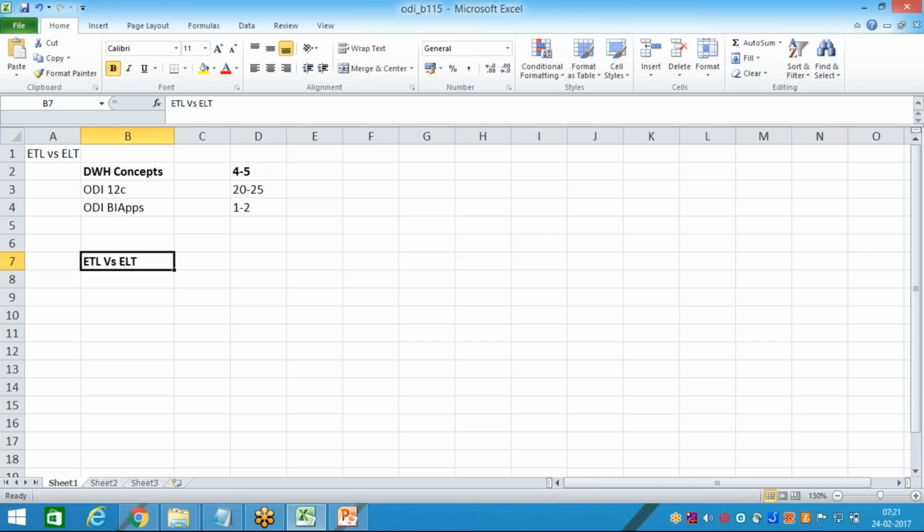So when we talk about ETL, first, ETL is a process, and it is very popularly known, everyone knows, as extract, transform and load. When I say ETL, it is a process, and what does this process involve? Typically the ETL process involves data extraction, transformation and loading.